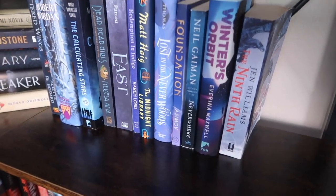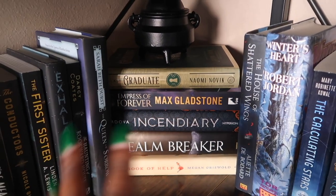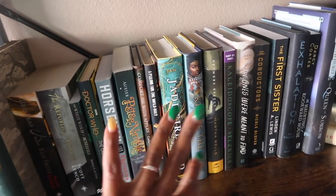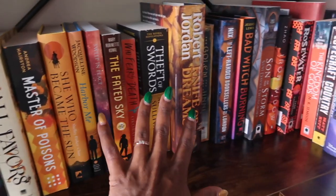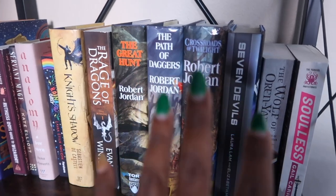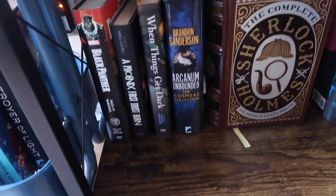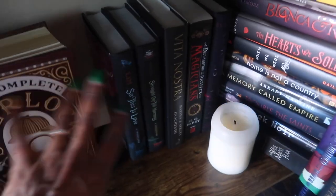And then on the third shelf, we have the blue books. We've got a little stack of books here, which are no particular color. My little cauldron sitting on top of it and the greenish books here. And then next shelf down, we have a little bit of blue. We've got yellows and oranges and purples, and moving into the lighter colors, gray, whitish, I don't know. And then on the bottom shelf here, I have all of my short story collections. They're either short story collections or bind ups of books. That's the word I was looking for.